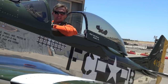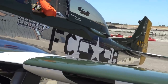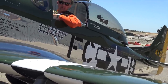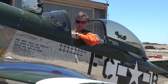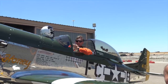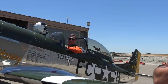So he comes screaming down just before you got there. He made his call that the gear was hung or whatever, and I'm thinking it might be hung. So I just did a little push on the stick, and I hear him hit. So they might have been part way up. That's what he says, that just the very bottom of the wheel was out. So we probably need to adjust the hydraulic pressure a little more. Does that jive with the directional stuff too, you think? Yeah, I think so. That last little bit of door makes huge drag differences, especially at a small angle. So I think that's what was going on.